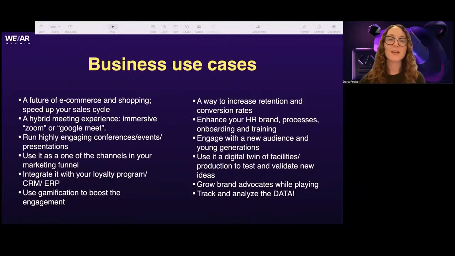Well, you can also enhance your HR brand and HR processes like onboarding and training and education of your employees, because virtual reality is already proven to be super effective for training and education. You can also connect it to some hardware simulator if you need that. Most companies already have their curriculum and training scenario written somewhere in a document as text.